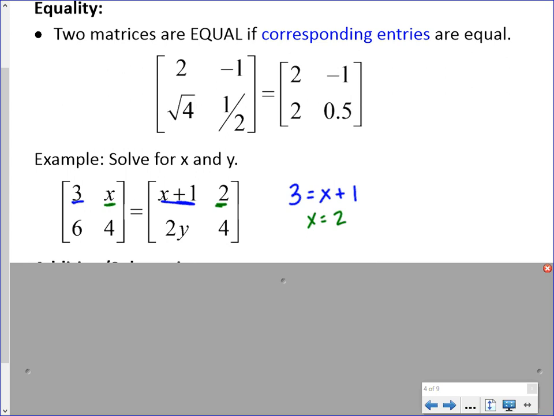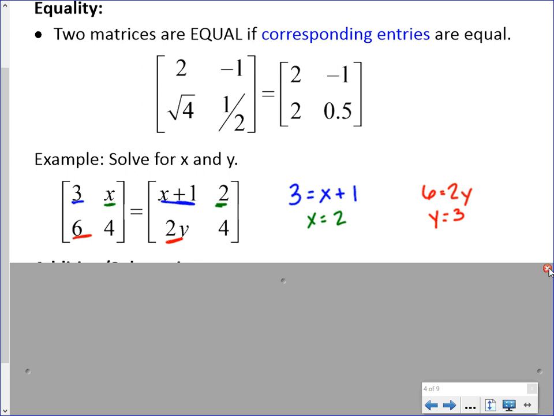But what that's showing is that no matter where x shows up in that matrix, the value of x then must be 2. Okay, so whether you use the first row, first column entry, or the first row, second column entry, you're going to get the same answer. Okay? All right, and then we could also solve for y. What equation will we write? 6 equals 2y. Y equals 3. Yeah, so just make sure you're picking things in the same location. All right? Pretty standard. And then solve equations like you would normally solve equations. If it's quadratic, then you would try to factor.